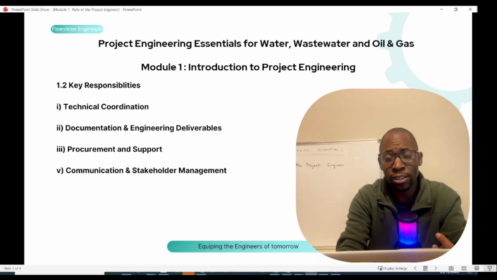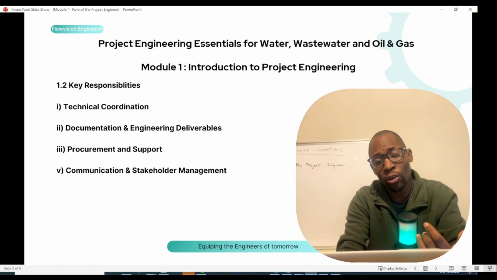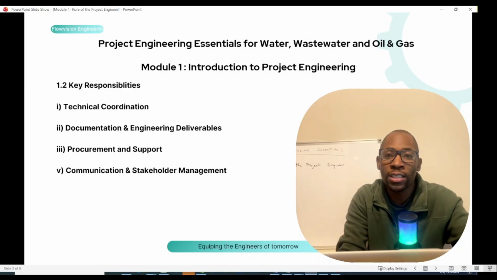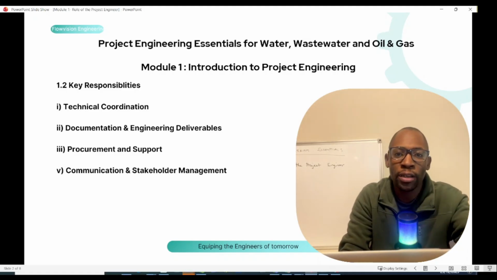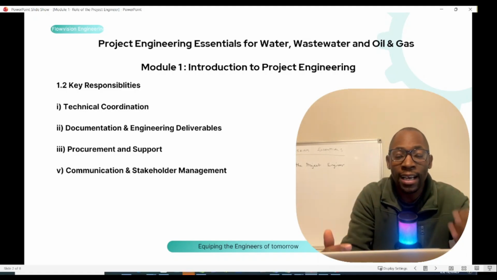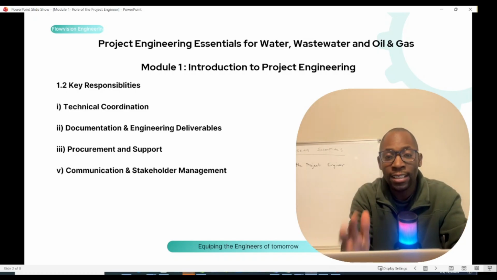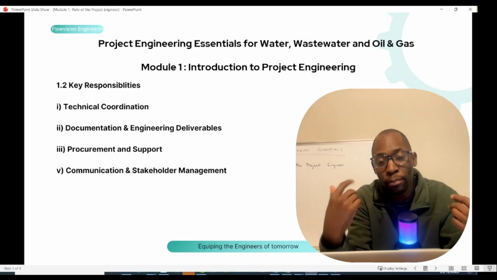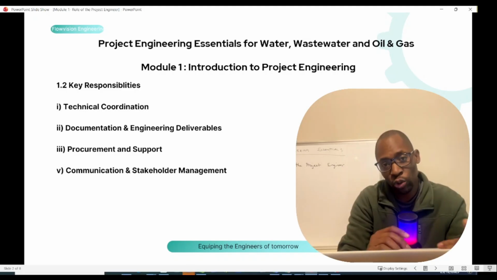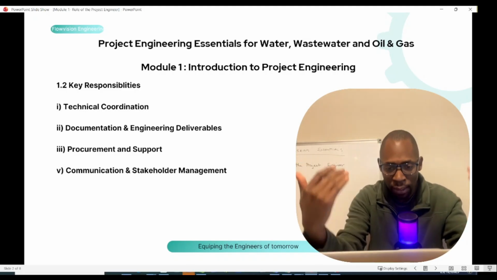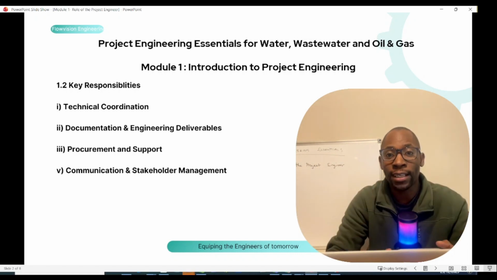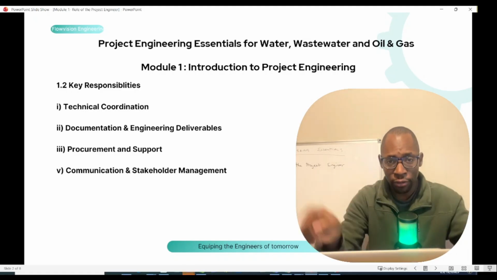Okay, so by status, or maybe stage, where maybe we can have a stage where we are producing deliverables maybe just for information, or we are producing deliverables as our design proposal, or we are producing deliverables for construction, or we are producing deliverables like as-built. So each document should have all that information. As the project engineer, it's your duty to make sure that all that is provided and is correct. So you do the review, you check all that.